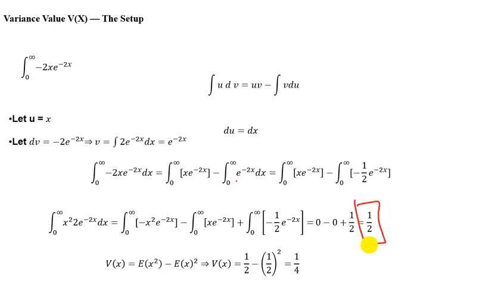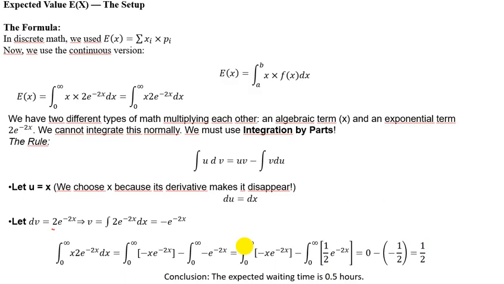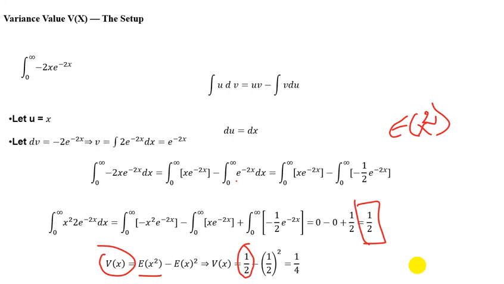This is actually E[X squared]. Now let's find the variance, which is E[X squared] that we found right now, 1 over 2, minus the expected value squared. The expected value we said it's 1 over 2. We replace it here, 1 over 2 squared, we get in the end 1 over 4, and this is our variance.